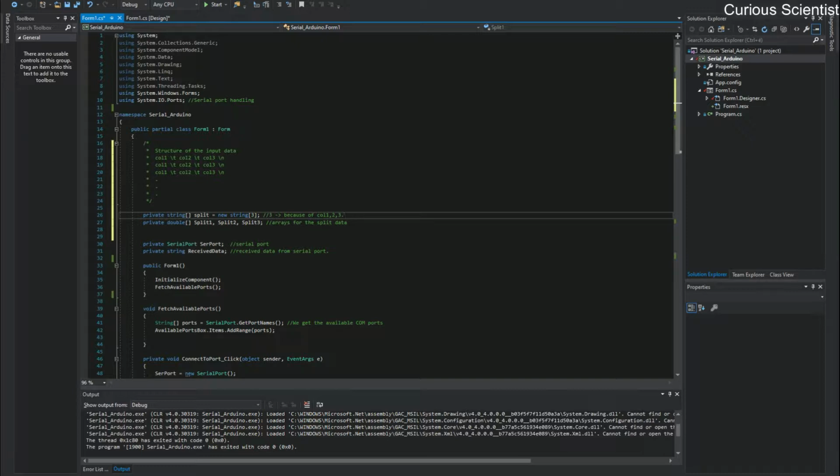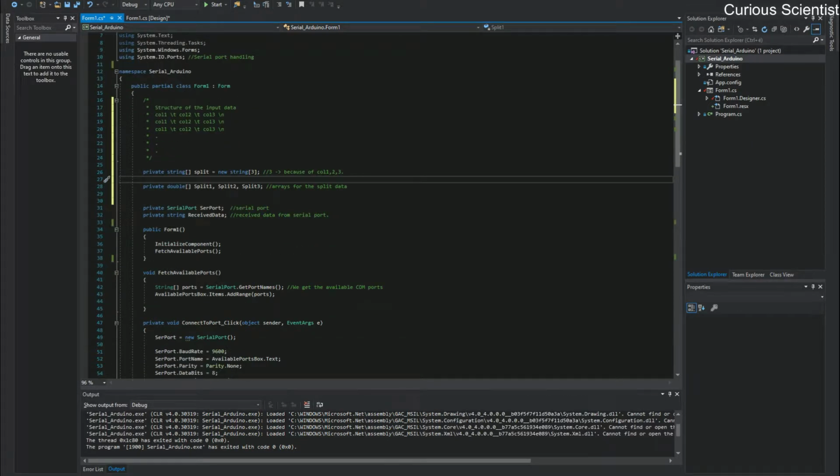So that's all for this part. We have to create another part for the split, because if you see that this is an array, so this will store all the parts, but we will need some temporary variables as well.